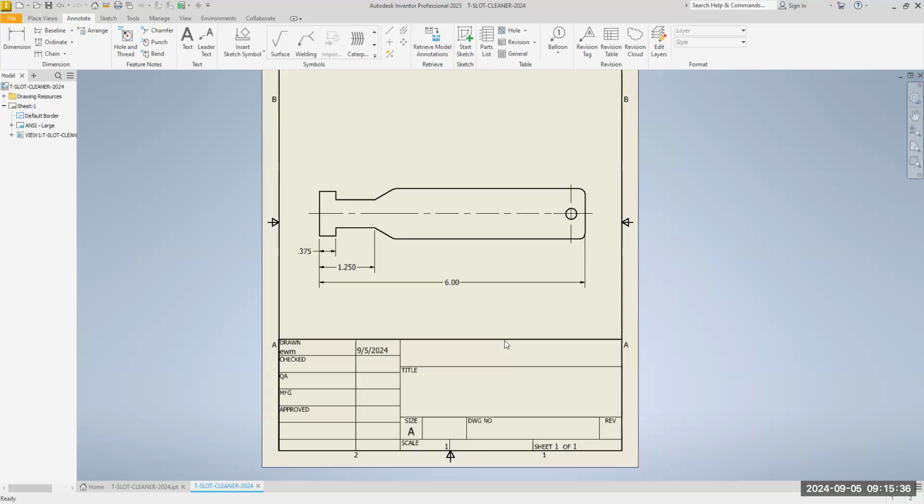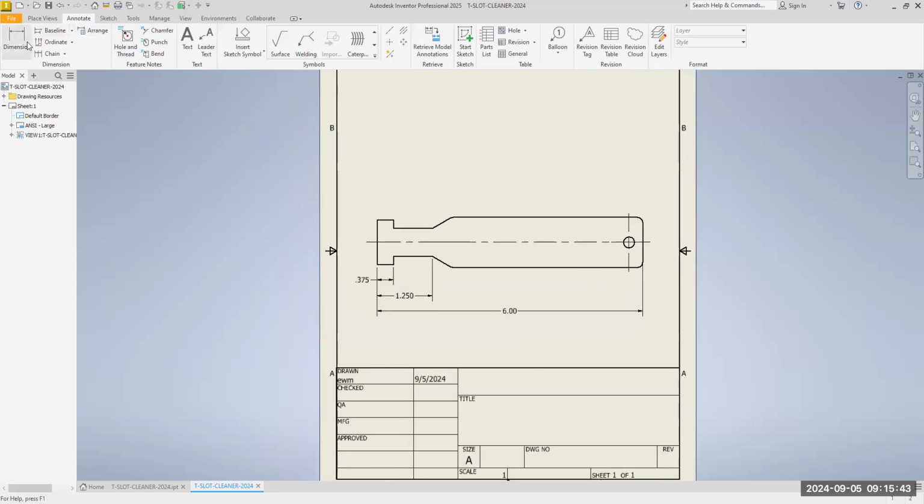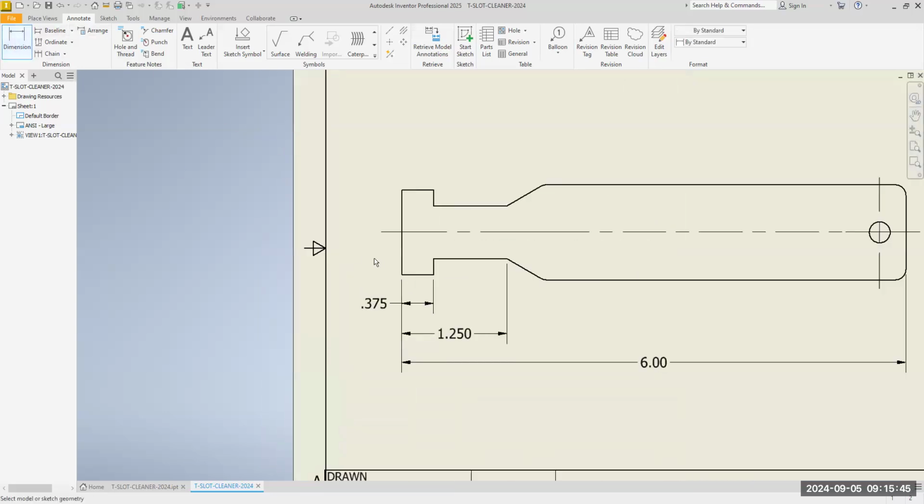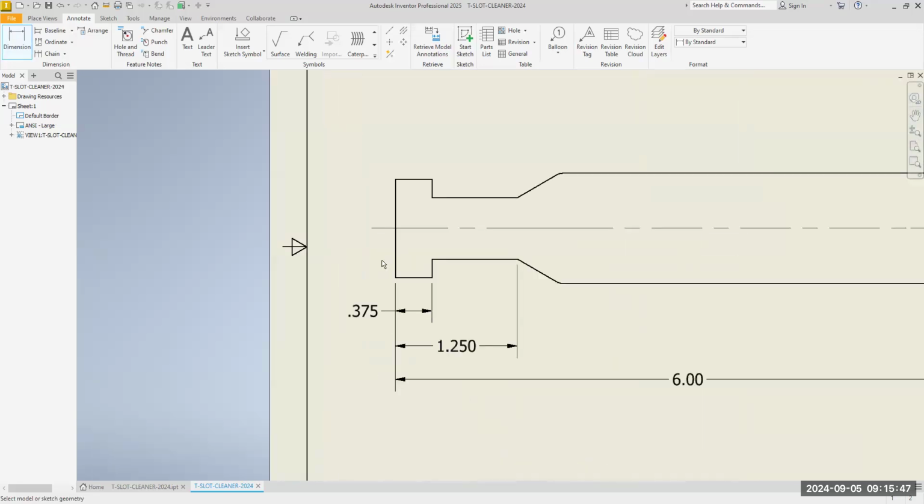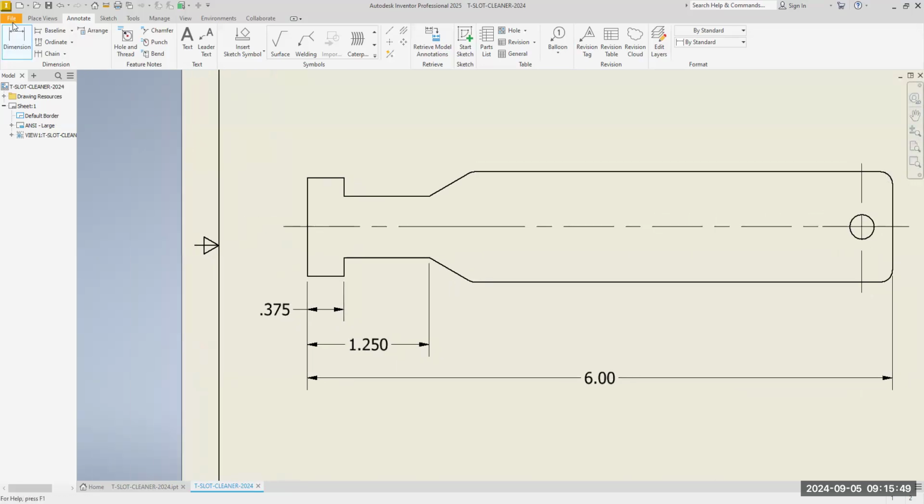Now I would like to add a vertical dimension here. So go to dimension, and you can zoom in and out, right? You can pan just like before. I'm going to put a dimension right here.